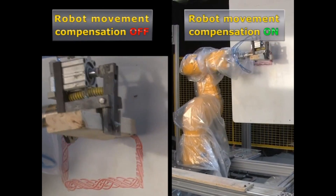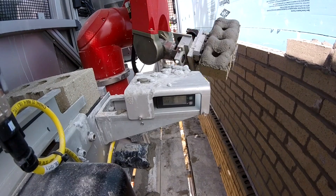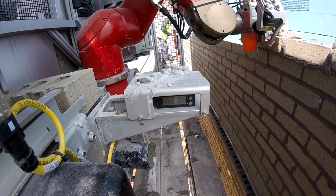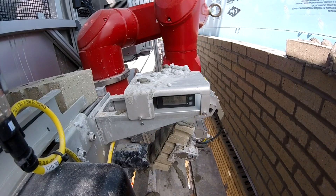You take a robot, you put it up on a mast climbing work platform and it's moving around very dynamically in the wind as people walk around. So as the robot goes to the wall, it's going to follow that movement. We built a sensing system that looks at a laser mounted to a building and corrects for any movement that the platform is undergoing, accurately placing that brick every single time.